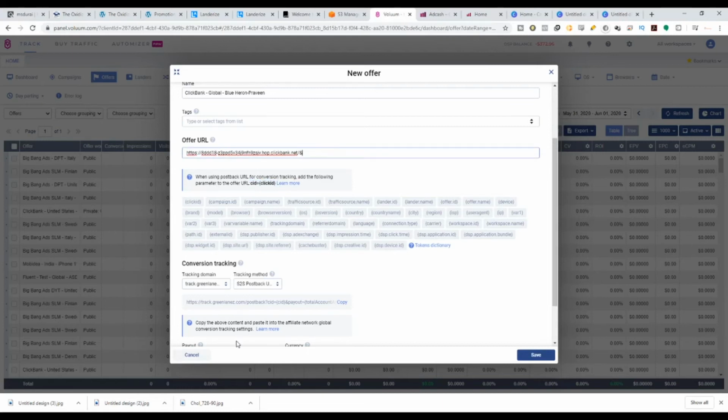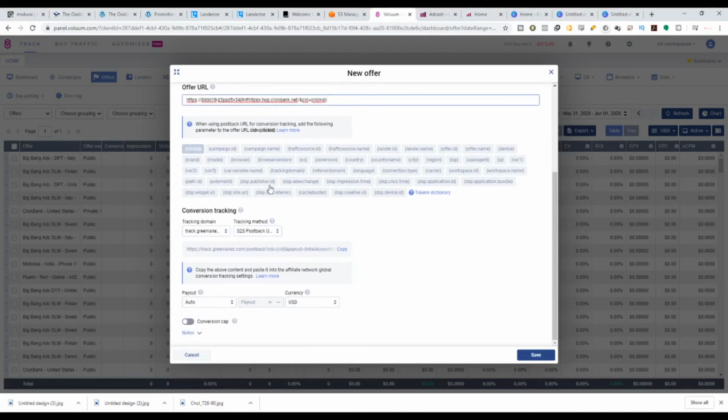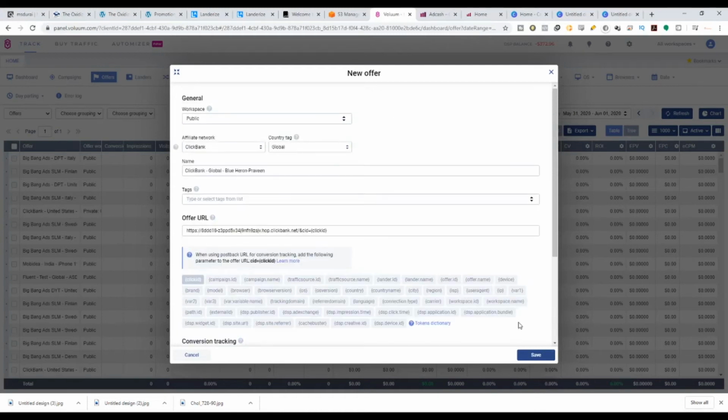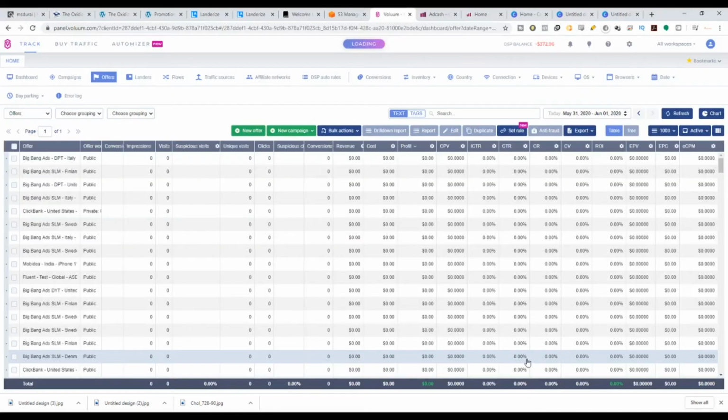Why? Let me just tell you why. You can see all these tokens here, right? None of them are actually active. So even if you just put your affiliate link over there, nothing would be tracked. But if you paste this, you can see this one is already activated. That means whatever is happening on this page, conversions, events, whatever events are happening on this particular page will be tracked by Volume. There's no need for you to do the payout or anything, but if you want to set up your payout manually, you can do so as well. But no need, guys, because everything will be automatically tracked, and all you got to do is hit the save button and you're done with your offer.